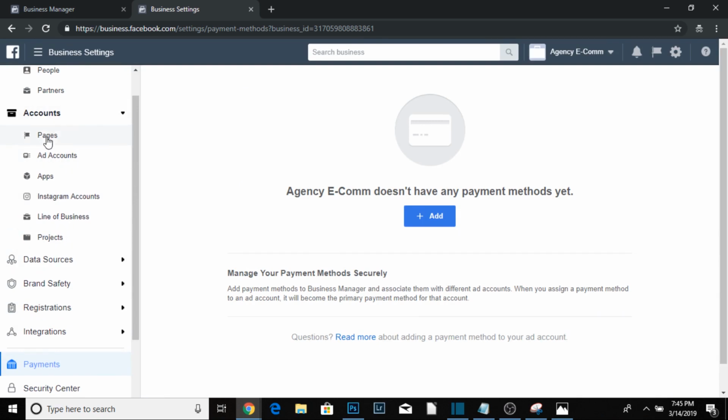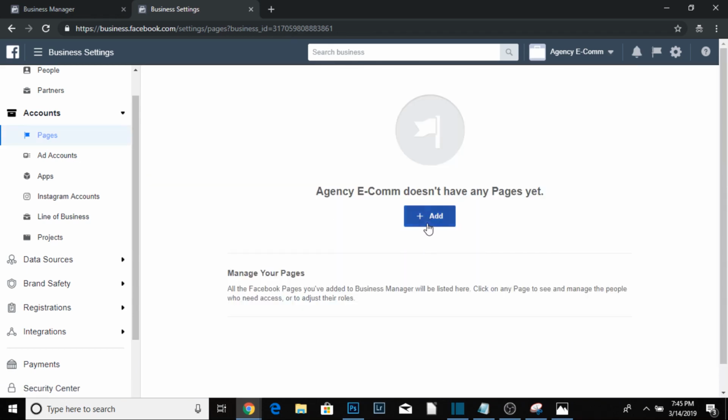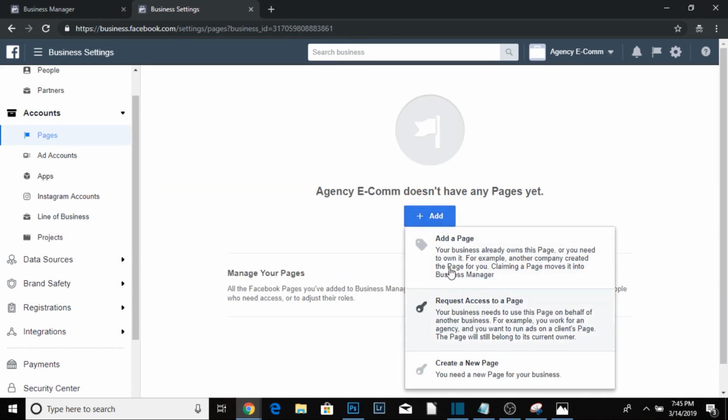The last thing that we want to do here, so we want to set up a Facebook pixel as well so we can actually track data. We're going to hold off on that in this module, and right now we're just going to create your page. So click on the pages button and we're going to add. And if you already have a page, you can link it up right here, but we're going to just pretend that we're creating a new page.